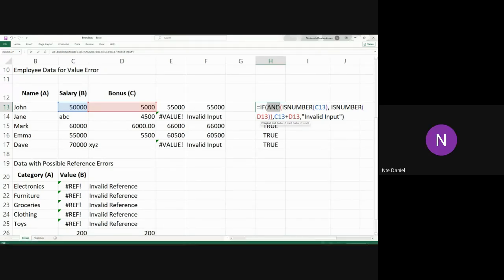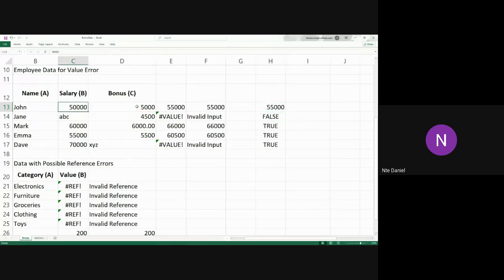So basically what we wrote from here to here is we're saying, okay, fine. This first number must return true, and the second number must return true for the AND to be true. So how do these two numbers return true? If both of them are numbers, using the ISNUMBER function here, right? This is the logic there. If the value comes out to be true, sum up both numbers. If the value returns false, output invalid outputs. And once you run it, if both of them are numbers, it's going to sum it up. If either of them is not a number, it's going to return invalid outputs rather than a value error.